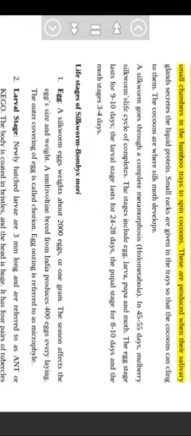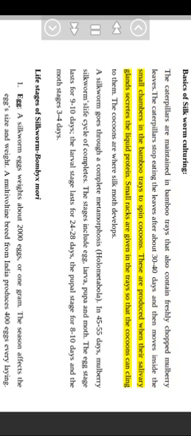Basics of silkworm culturing. The caterpillars are maintained in bamboo trays that also contain freshly chopped mulberry leaves. The caterpillars stop eating the leaves after about 30 to 40 days and then move inside the small chambers in the bamboo trays to spin cocoons. These are produced when their salivary gland secretes the liquid protein. Small racks are given in the trays so that the cocoons can cling to them. The cocoons are where the silk moth develops.